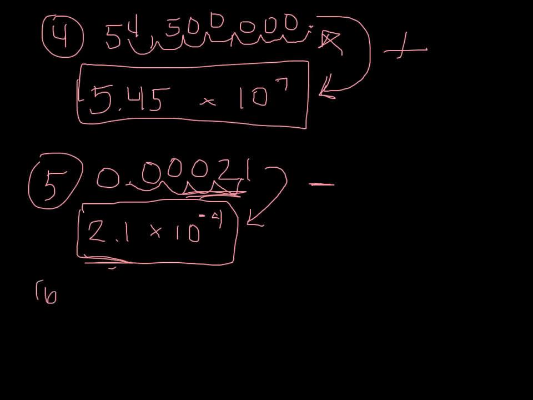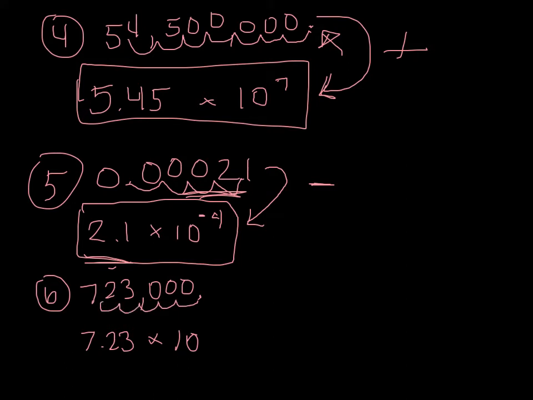All right, let's try another one. Like I said, we're going to be doing a lot of problems on these. So if I have 723,000, I know my answer is going to have to be 7.23 times 10. Now I have to figure out how many spots I need to move it. So here's where my decimal point would be, but we don't need to put it there because we just know it's there. And I have to move it 1, 2, 3, 4, 5 spots. Here's how I want you to look at it. I went from 7 to 723,000, so that's a bigger number, so my exponent is going to be a positive number.